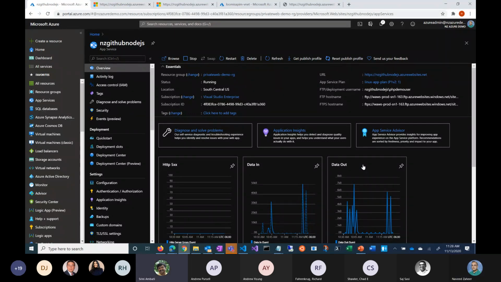Naveed, do you know of any plans? The UI is buggy, as you said, that's for sure, especially for folks who really specialize in Azure DevOps. They find it difficult to do things in GitHub Actions. So is there any roadmap to make it an easier transition from Azure DevOps to GitHub Actions? Yeah, here's the thing. If you are using YAML with Azure DevOps, then I think the transition would be very smooth because both have YAML, and the constructs are very similar. If you are using the classic editor, that will take some getting used to. A better transition would be to go to YAML pipelines first, and then if you want to, jump to GitHub Actions.